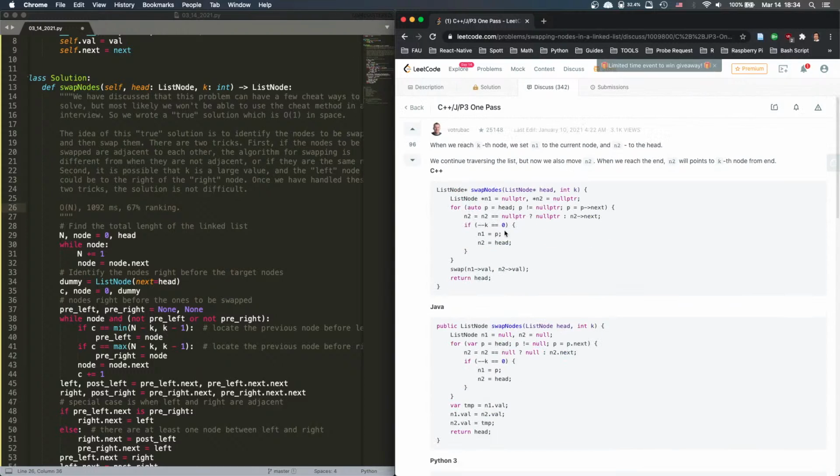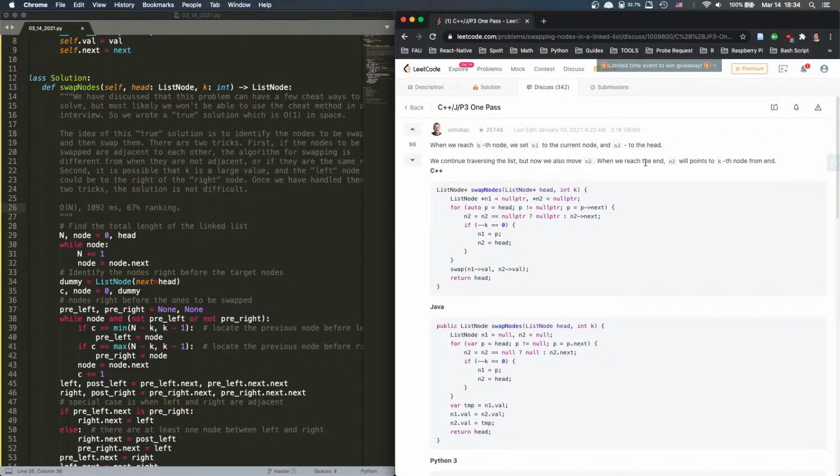Alright, let's take a look. We reach the kth node, we set the current node, okay, and N2 to the head. Continue traversing, but now we also move N2. Oh, that's the smart part.